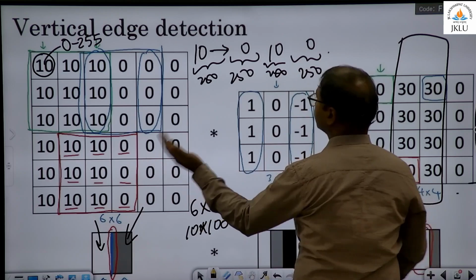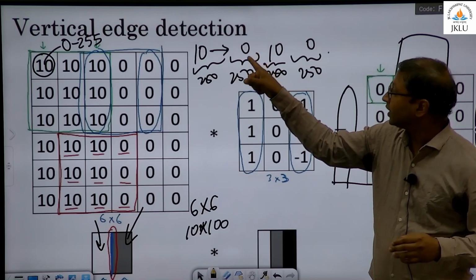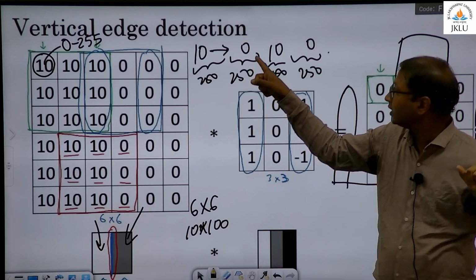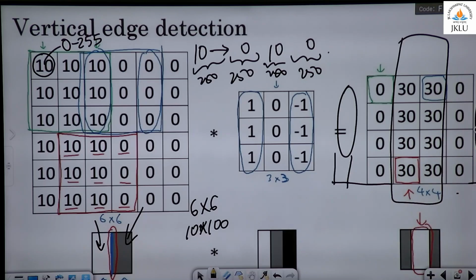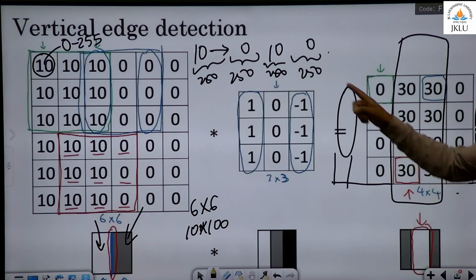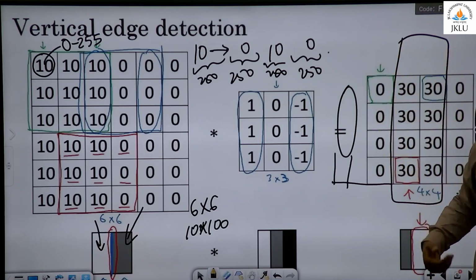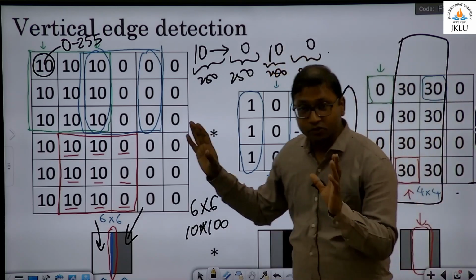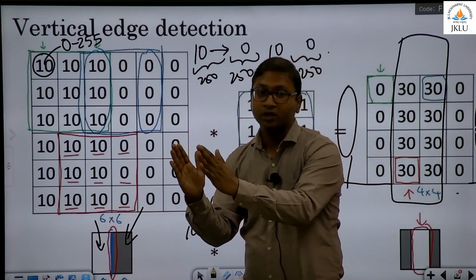What comes next? So this is fine. Then you will have zeros for around 250 again. Okay. Then when you go from 0 to 10 you will have minus 30s here. And then when you go from 10 to 0 it will be again plus 30s. So why minus 30 here? You see it does not capture just the transition, it also captures the transition from black to white or white to black.